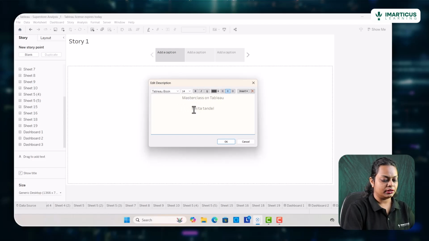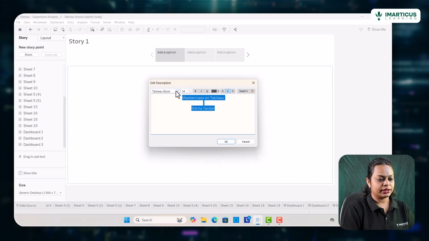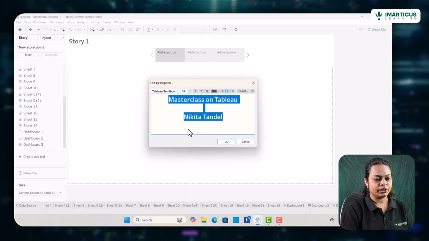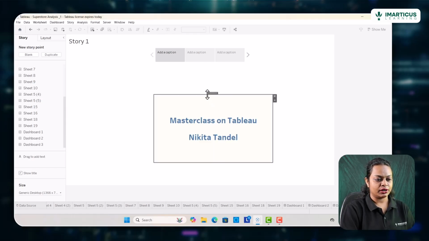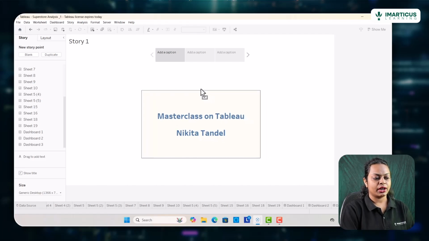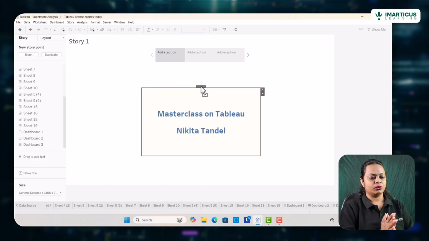All right, let me get the first letter capitalized. And there we go. So I can now select the text, apply whatever font size or font effect that I want to give. Let me just increase the font size to 24. I'll make it a little bold. Or if you want to change the color, feel free to do that. I want it center aligned, which it is. So let me click on OK. And this is the kind of box that we end up getting. So now I can place it wherever I want to. This will of course be a kind of floating object, so you can place it wherever you want.